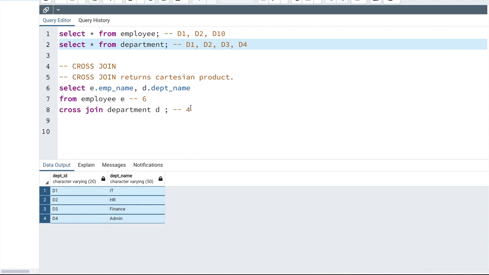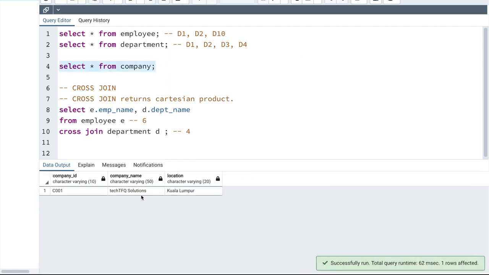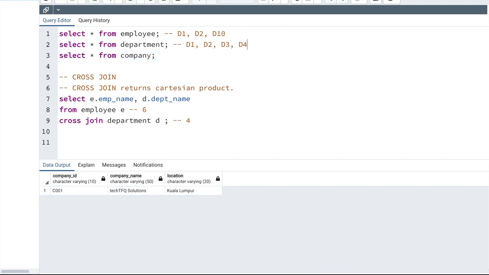Now you might ask, what is the use of this kind of join? The answer is that there are several cases where you would need to use a cross join. There are certain requirements where using a cross join would solve some of your problems. Let me give you one simple example. I'll consider another table that I have just created, called company. In this company table you can see that I just have one record, with information about one particular company. Let's imagine this database is about company information. Here I have the columns company ID, company name and location. It's just some dummy company that I have created.